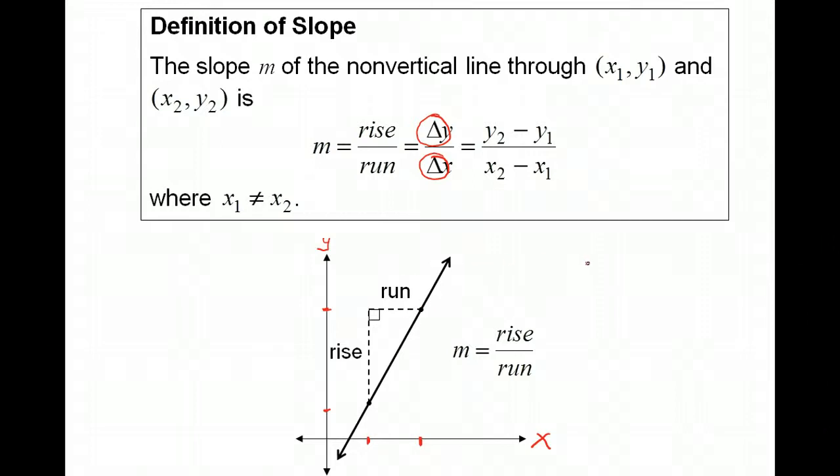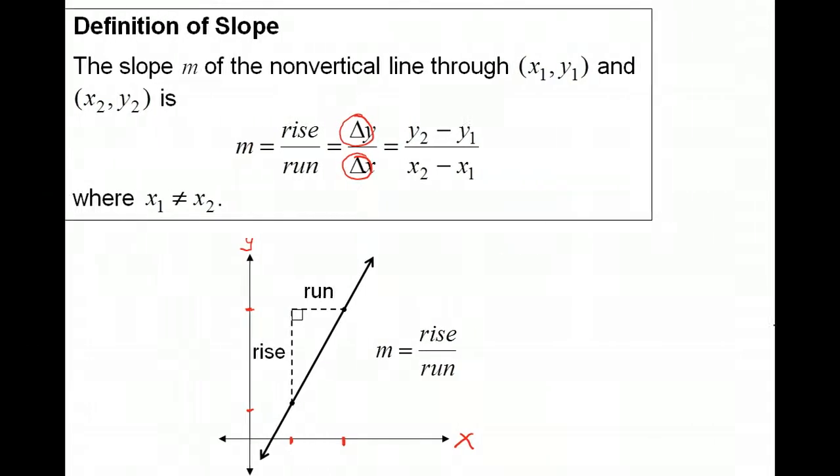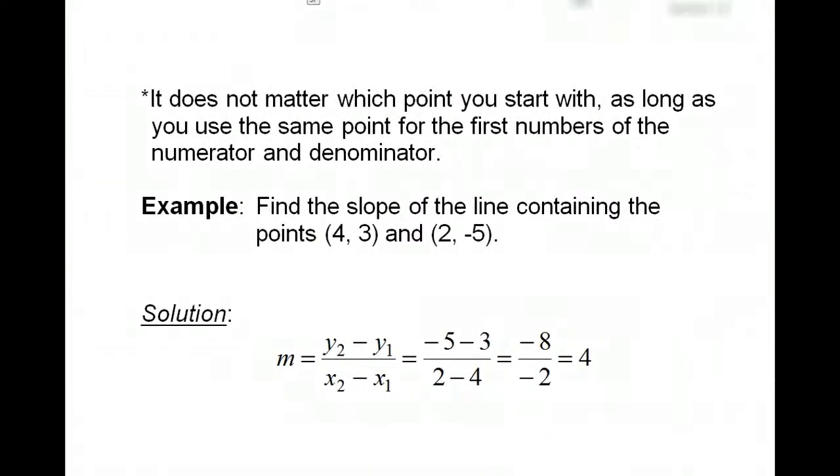Normally, though, we instead are just given the coordinates of those points. So let's take a look at that. When we find the slope of a line containing, in this case, the point (4, 3) and the point (2, -5), the slope is the change in y over the change in x. So in order to find that out, we would take one point. In this case, it looks like we're starting with this point, and I would subtract the y's, that's -5 minus 3, and then I would subtract the x's, 2 minus 4.